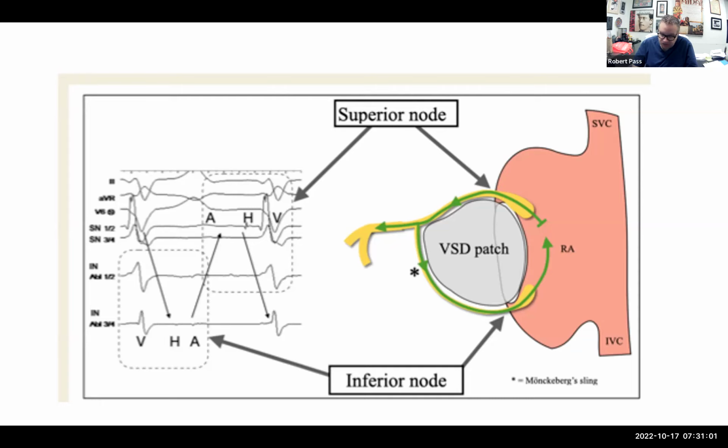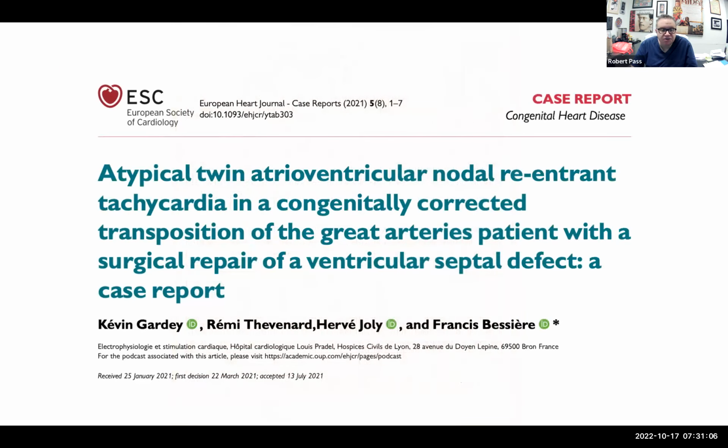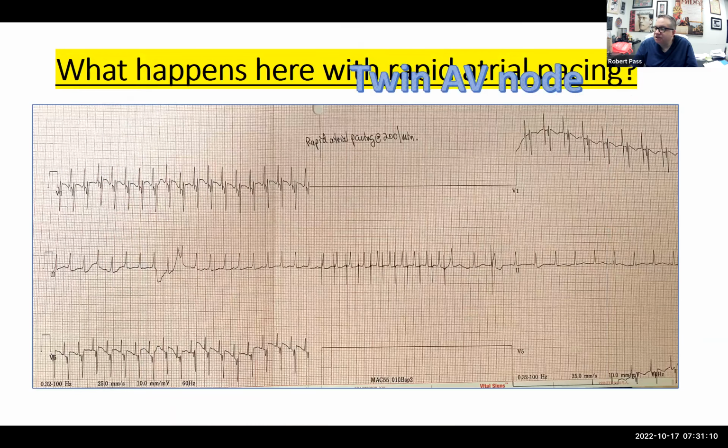So in our case, do you recall what we did for this patient? I'm going to actually ask David, because I think it was David who provided us with these lovely tracings.